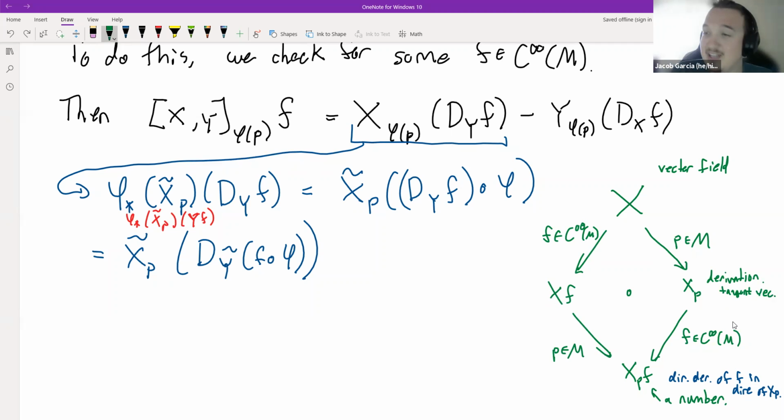What is it, right? Well, once you have a function and a vector field, that defines another function. This thing here is a C infinity M function, right? You give it a point and it gives you a number, which tells you the rate of change of that function with respect to this vector field at that point.